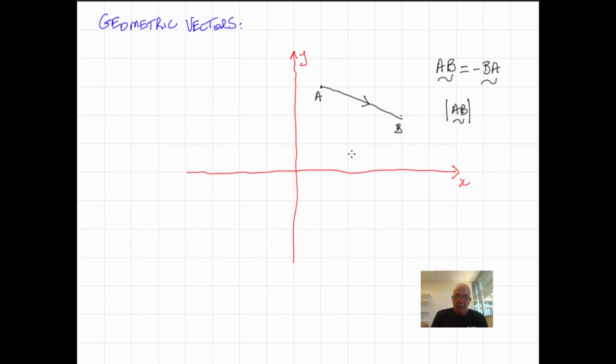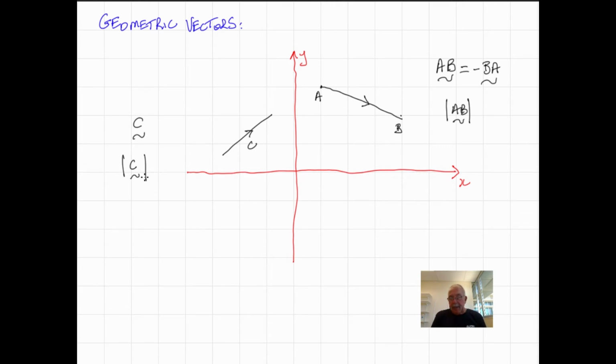Not only do we have using the endpoints, but if we had another vector over here, C, we can use lowercase. So we've just got vector C. It's got a starting point and an end point. That's not given any meaning in vector C. You don't know which way it's going. So vector C is the way to write it. But obviously there would have to be something else written there to indicate which direction it is going. And once again, magnitude of vector C, we would write like that.